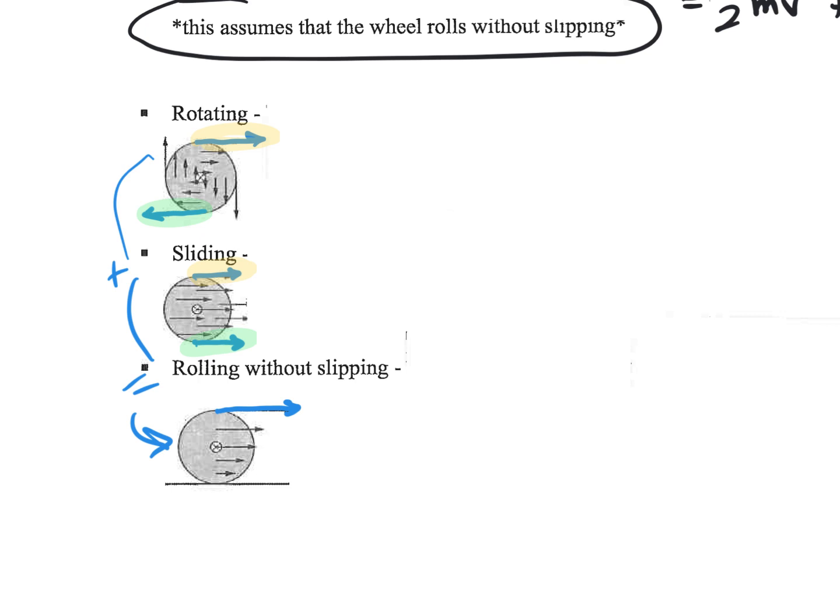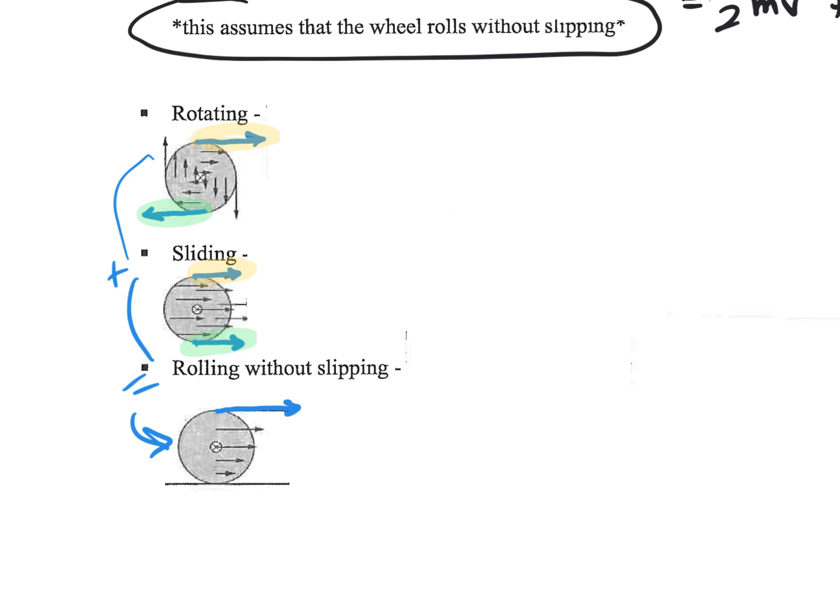The translation doesn't just slide this way. If it's the right combination to roll without slipping, what would have been slipping this way cancels out the rotating motion touching the ground this way. Which means that the guy at the top, this guy plus this guy gives you this, and this torque continues to cause it to rotate. So you still get these two canceling. It's on the verge of slipping, it's not going to slip, right? These cancel, this is big, and it continues to go. Notice how it stages down, doesn't it?